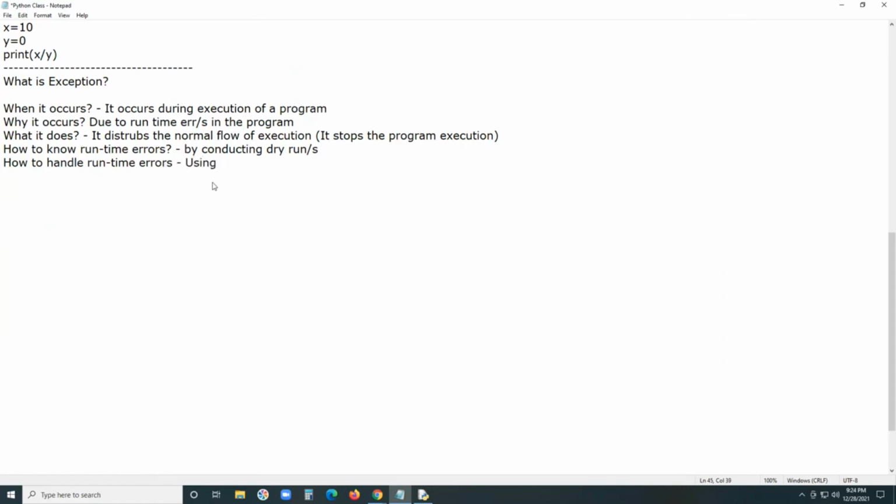Using exception handling code. And one more thing, even though we insert exception handling code, suppose there is no error.